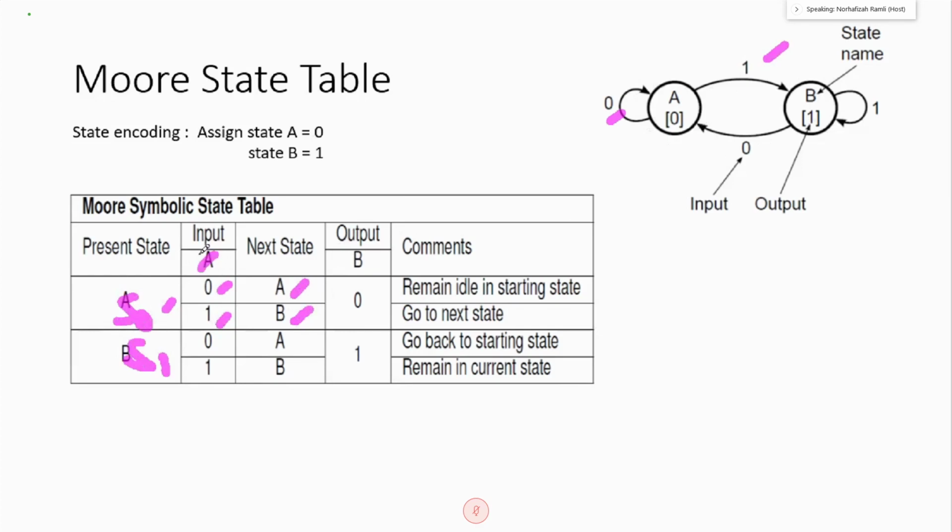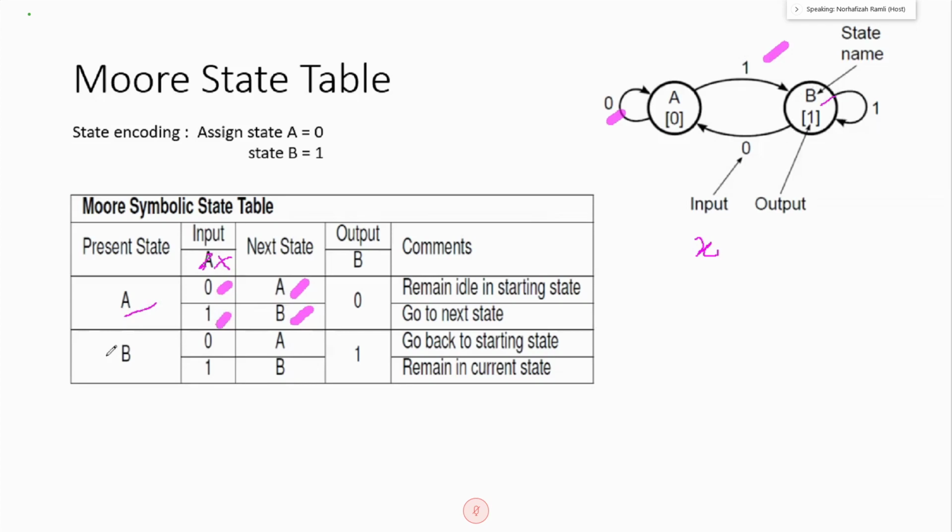Now, maybe you put the input as X, so as not to confuse your input, because you will use it a lot. Let's say your input, rather than A, make it X. Don't care X. So let's say the input here is X. Now, if your input X is 1, that means it will move from A to B. So that's why you fill in a B.